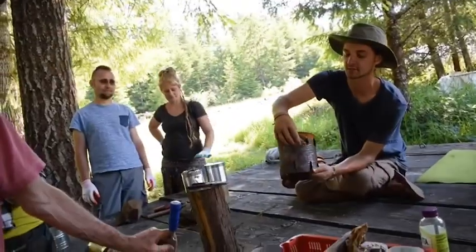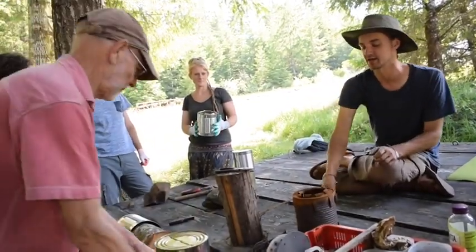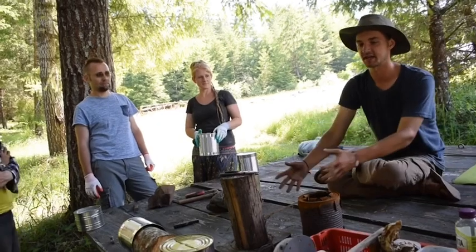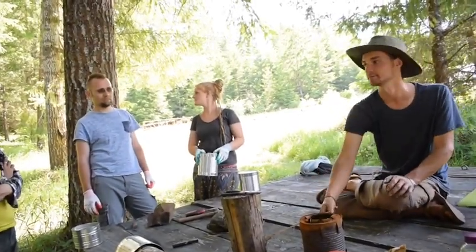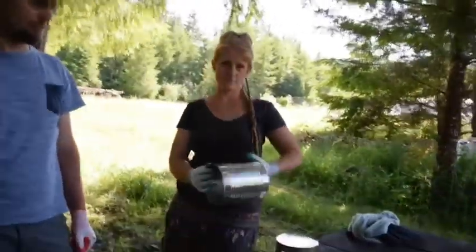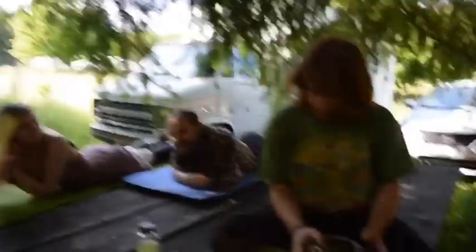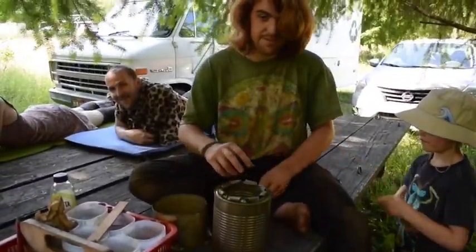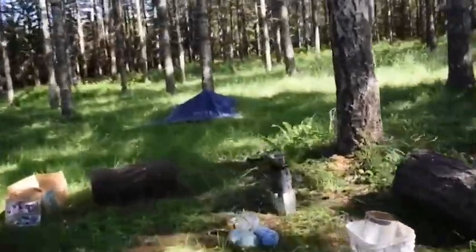And then finally there's this — we'll get to this later probably — but this little ring in here is so you can remove this from the stove so that you can take the stove and put out the flame without burning yourself trying to grab it. Do you want to show me your can that you just folded back? Very nice. I'm going to take it over here and show you this one in action.